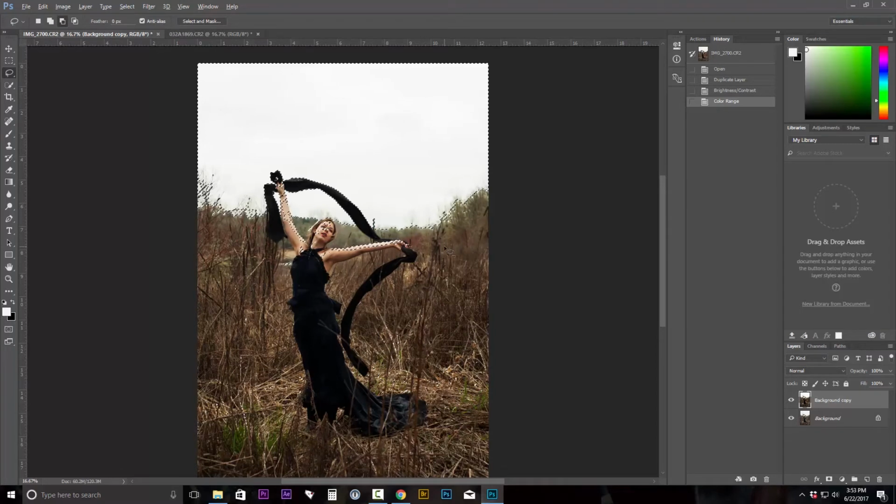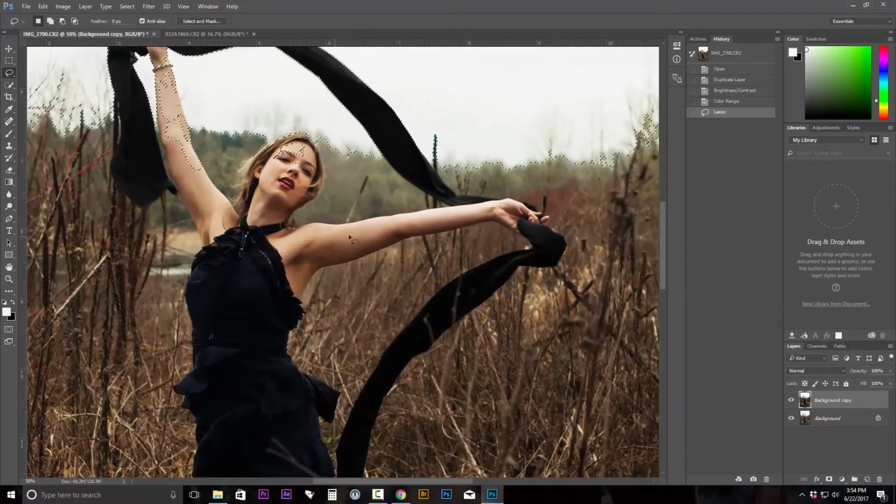Then hold down Alt, and as you can see, that creates a minus button, which means you're going to be deselecting. Then I'm just going to start drawing across here and just try and get rid of as much of that lower selection as possible. And then I'm going to zoom in a little and just carefully, holding the minus button down again, which is Alt, unselect those areas.